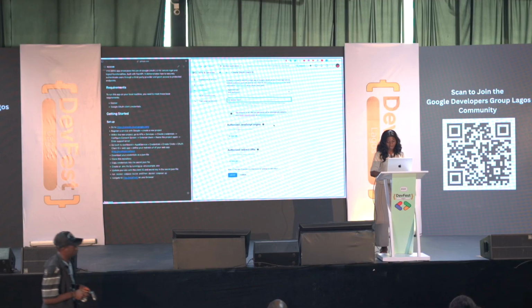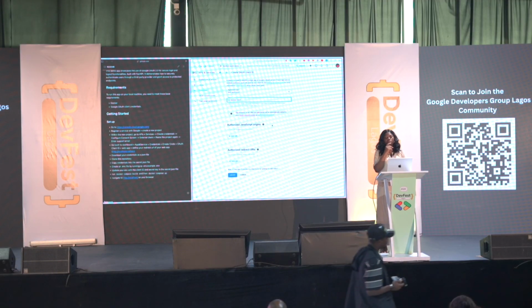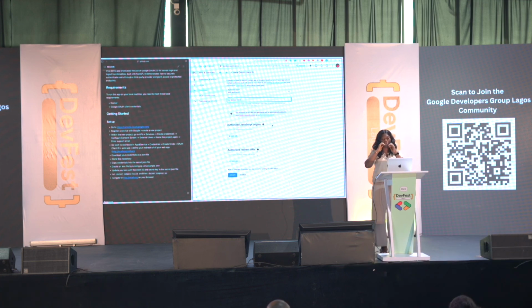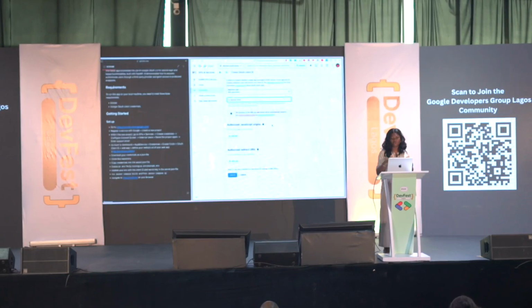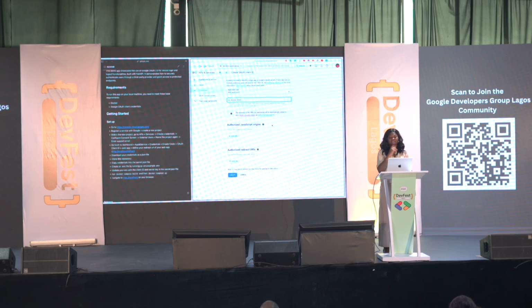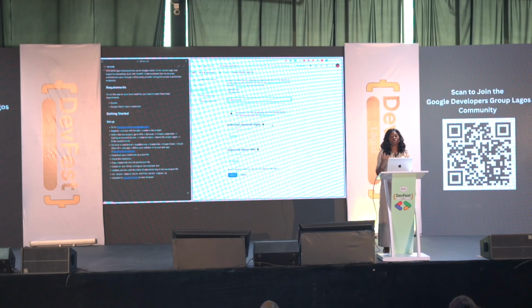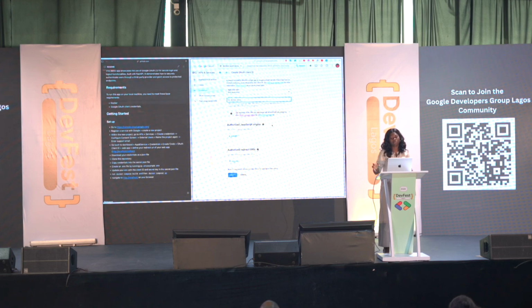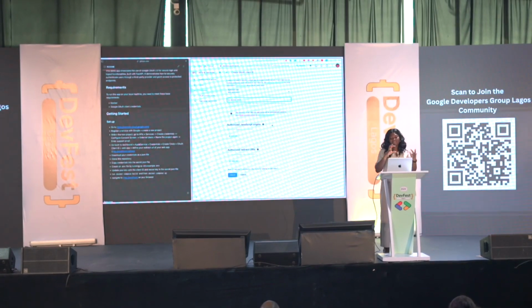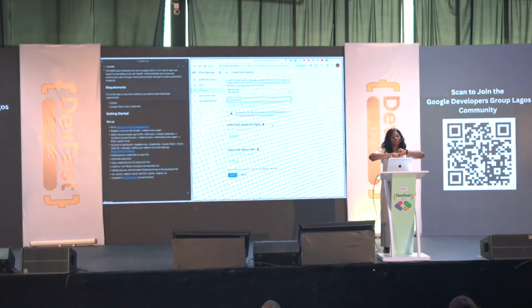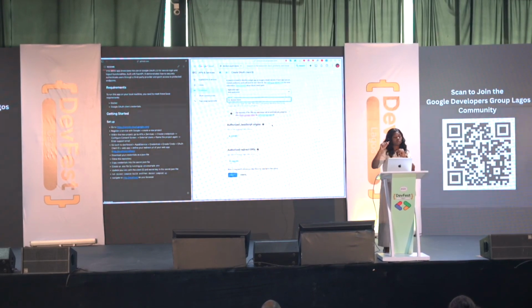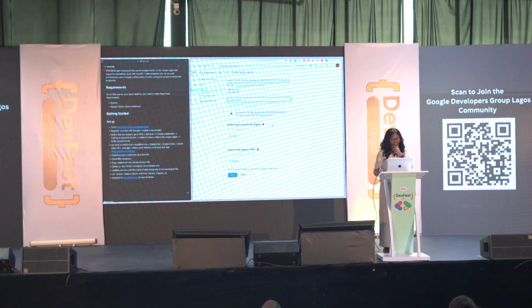Now we need to define our redirect URL. When you try to log into a third-party application, it's going to take you to Google's website to authorize yourself. After authorization, Google needs to take you to another website that belongs to the client, the owner. Say for example, we have a DFS website and we want anybody with a Google account to be able to log into our DFS account. After that login, Google needs to redirect back to a page that belongs to them first so that you can continue with whatever you are doing, right?